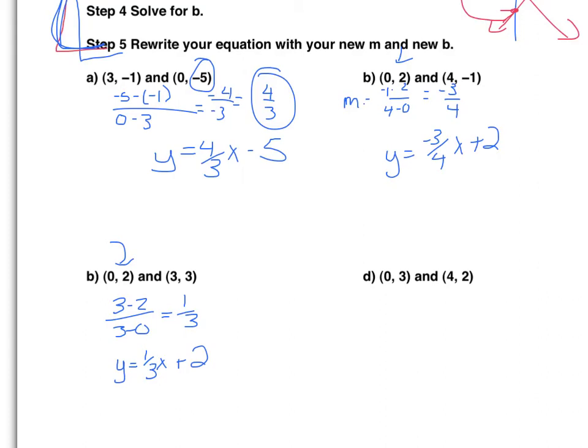Next one here. We have 2 minus 3 over 4 minus 0. 2 minus 3 is -1 over 4. I look for my 0 coordinate point. There it is. So I write my equation. Y equals -1 over 4x plus 3. These all happen to be positive that you tried on your own, but remember again, it all depends on where that 0 coordinate point is. So if it's negative, remember to make sure you put negative in your equation.